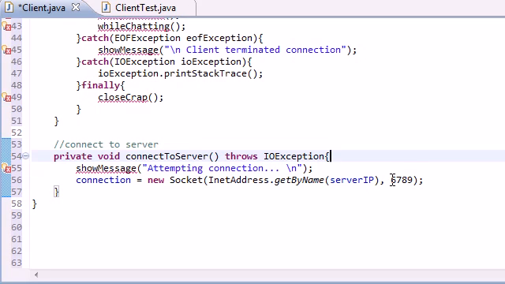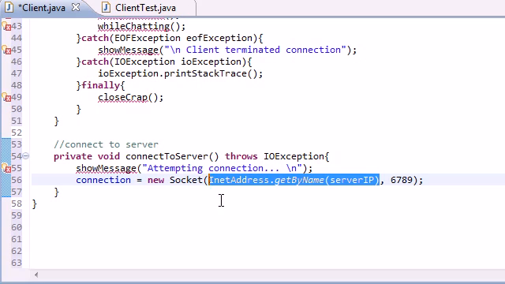Remember in the last tutorial, or whenever we were creating the server program, I said, remember that port. Write it down on a sticky note or something because it's very important. If you forgot it, then just go ahead and open up the program that you just made. But if you're just following along with my tutorials, then 6789 is basically the port on your server that we're going to connect to, and what this does right here is it passes in the IP address.